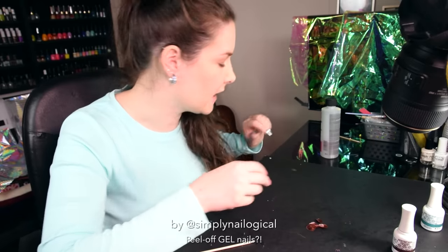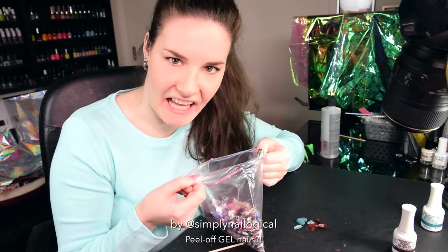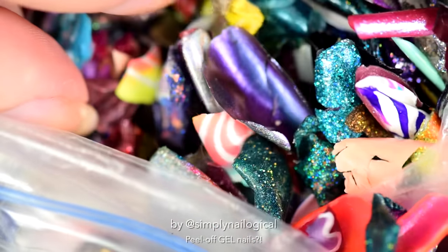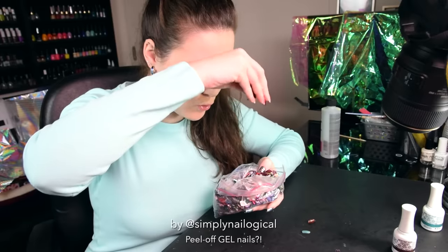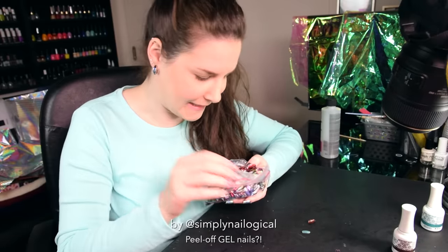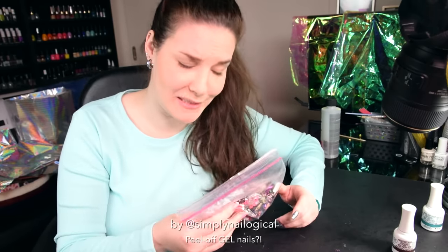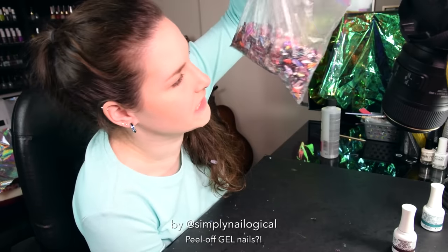Now it's that time again when we've peeled off our nails. We're gonna add them to the peely bag. Oh my god, my peels are in here. These represent all the journeys and trips I have taken in my life. Ooh. Get back in there. I feel like I could sell this on eBay for a stupid amount of money. Simply Nailogical's peely bag. 100. Do I hear $100? $110. $200. $1,000. $3,000. For all my victims.